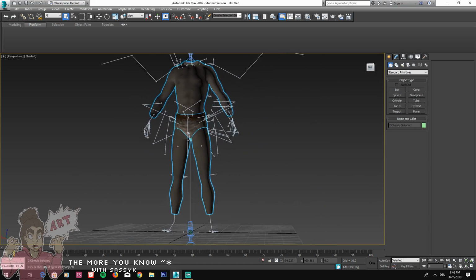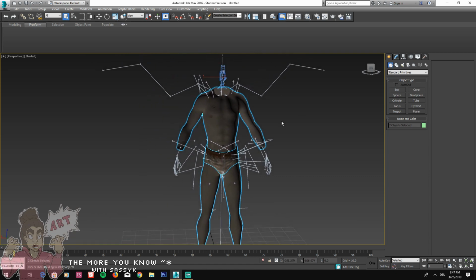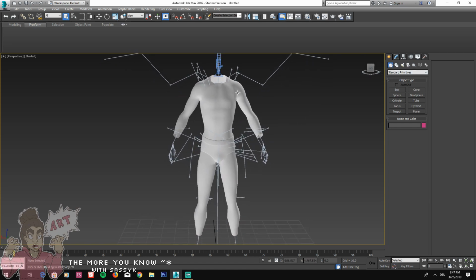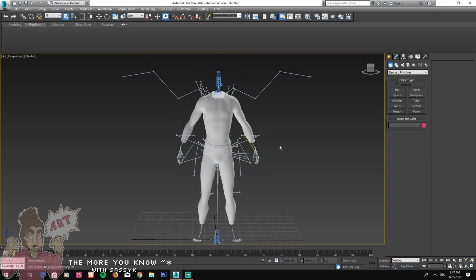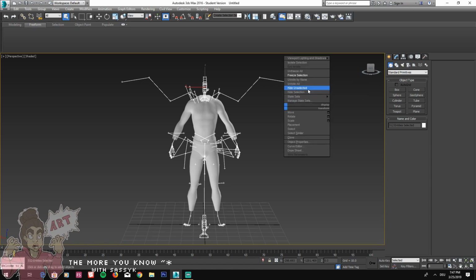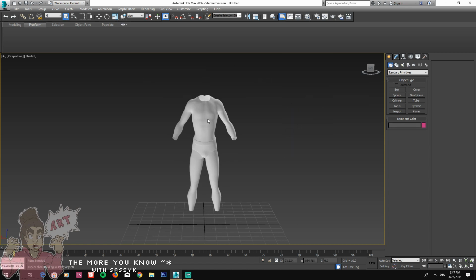So now it's imported while it still has its body selected. We're going to right click our mouse and pick freeze selection. What that does is basically it freezes our object, so we cannot select it or use it. Now we're going to zoom out a bit. We're going to left click with your mouse and hold it and drag your mouse all over the scene so you select your entire skeleton. Right click, hide selection, so that gets out of the way. It's not gone, it's just hidden. It's out of the view.